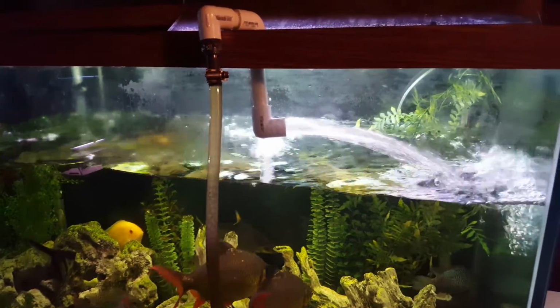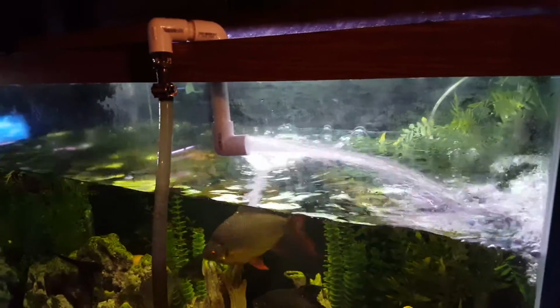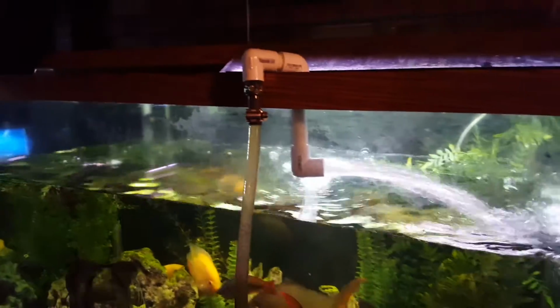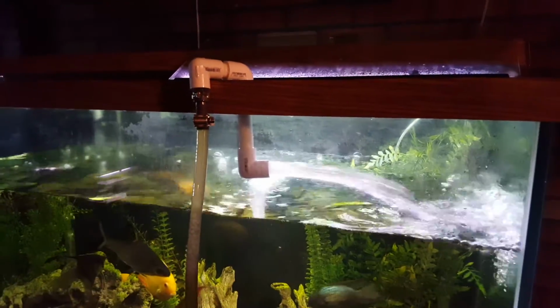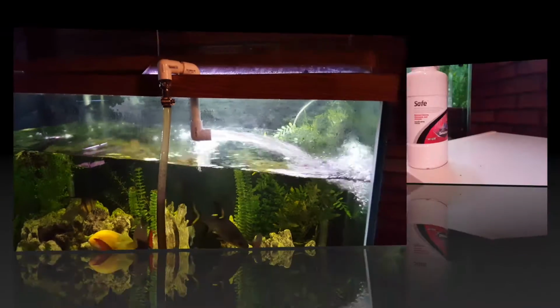So there you have it. Water is running out. This tank will fill very quickly. That's the benefit of using the 3/4 inch hose with a little bit of a wider tubing. We emptied about 1/3, as you can see, and it's already filling pretty fast.